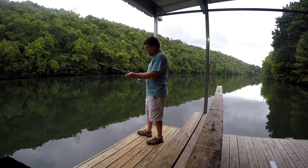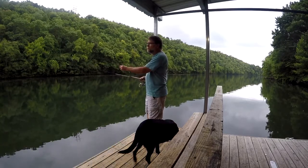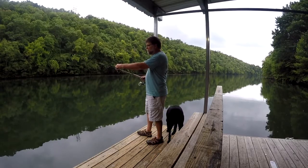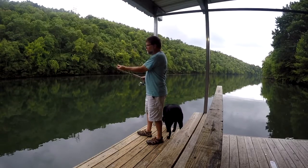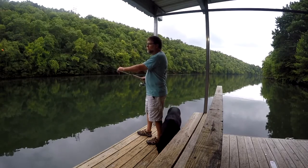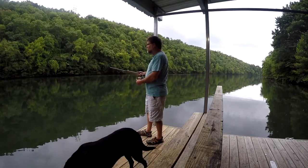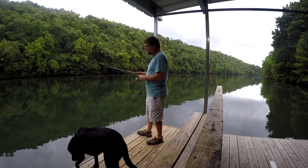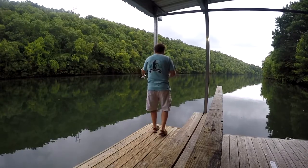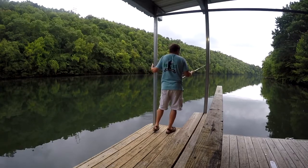It's been overcast all day. I'm going to throw Dwayne's rig here — it's a nine-foot Lou's Wally Marshall rod and I've got a pink Power Worm on a jig head. I think a two-pound line, about five and a half feet to float. They've been surfacing out here quite a bit, so five feet might be too deep. I'm going to throw it out. Maybe they'll follow it down if they're up shallow.